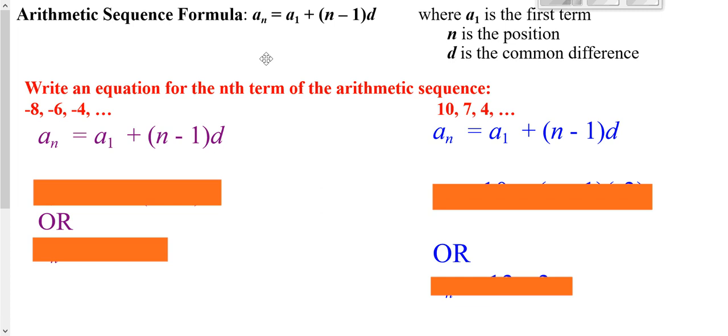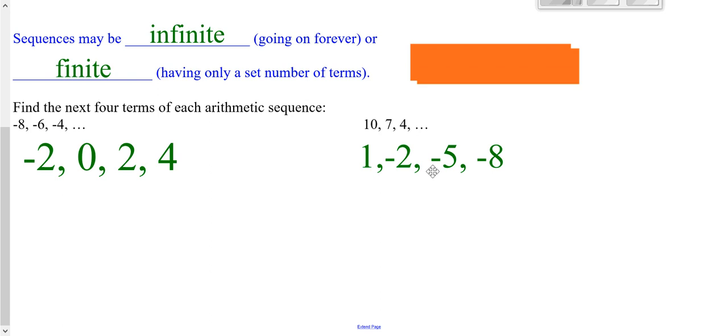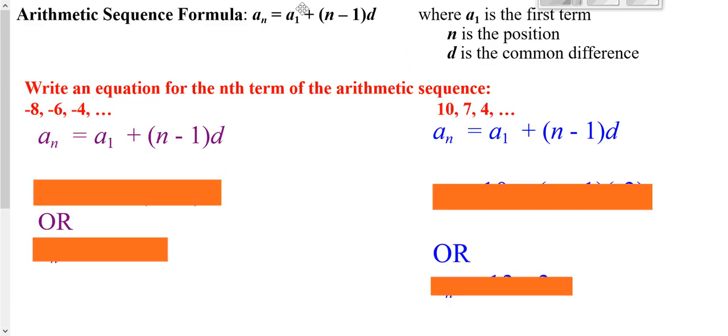Now, when you're dealing with an arithmetic sequence, you're going to want to be familiar with this formula because that allows you to be able to find any term you want, or the general formula. Because if you needed the 90th term, would you really want to list all these out until you got 90 terms listed and then answer the question? Probably not. So we could use a formula like this to help us find any one particular term.